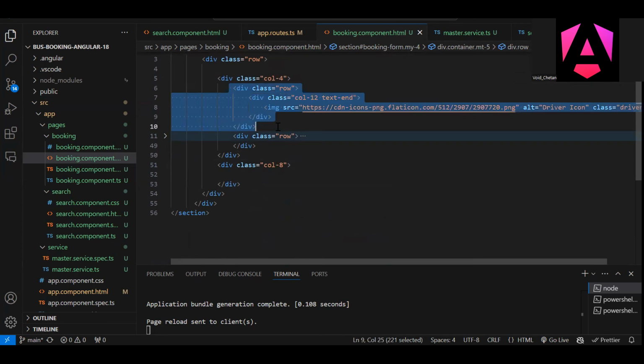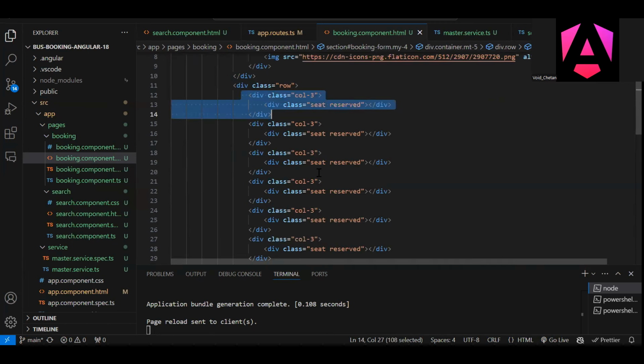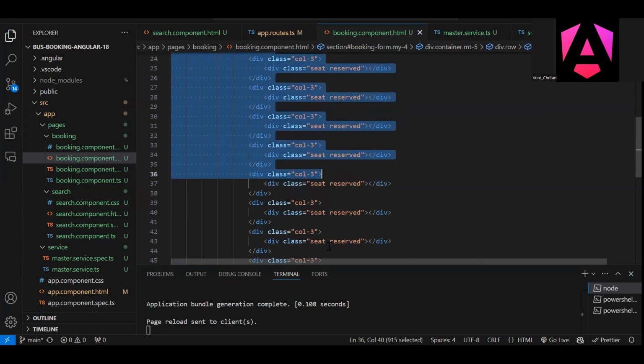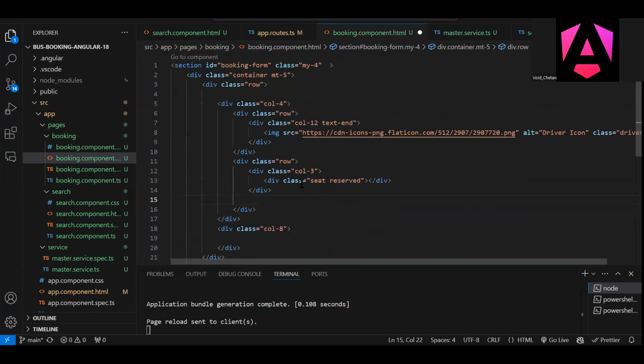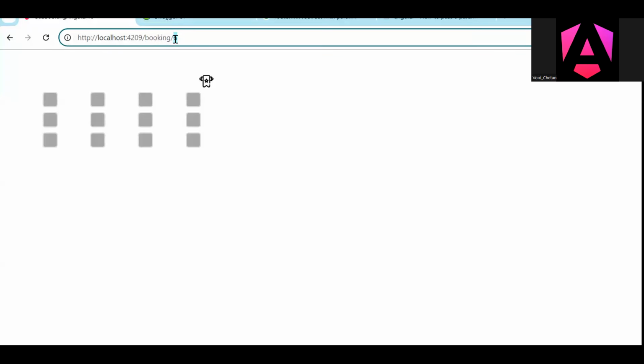In call for we have the first row, and then we are showing it over here, and over here call 3 is there. So this is the seat number which we are going to iterate. So instead of this static one, let's remove everything and we have to iterate it. Now first, we are going to have the ID. What is the schedule ID?